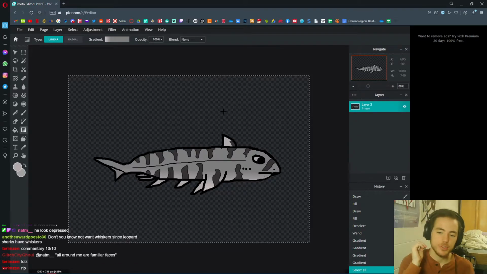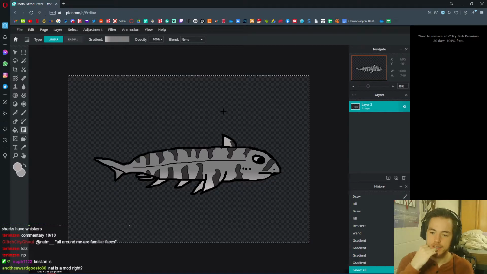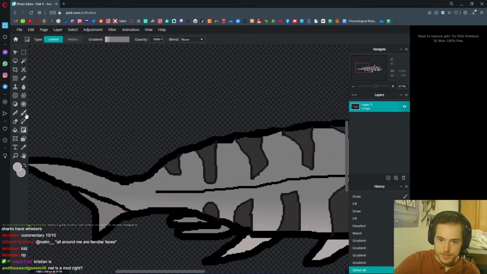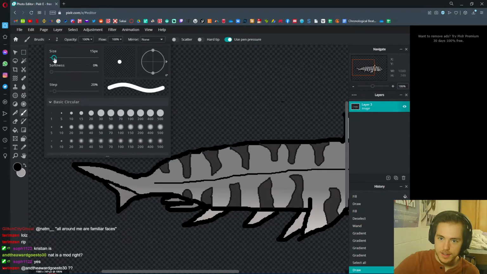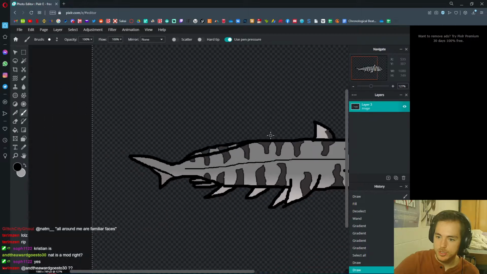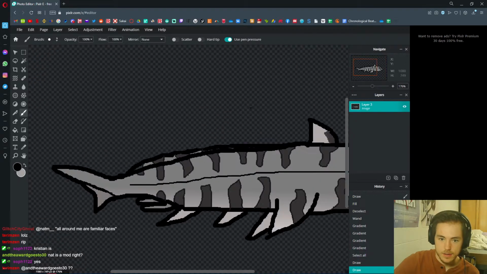I don't feel like I've captured the essence of the zebra shark, but I feel like it's not that inaccurate. I think the essence of your shark is just sad. It does not look happy. That's the problem. Zebra sharks are cute and happy. So that's why I feel I've lost the essence, because every zebra shark I'm seeing in my head is very happy, very cute. However, they're really smiley. I do think it's accurate.